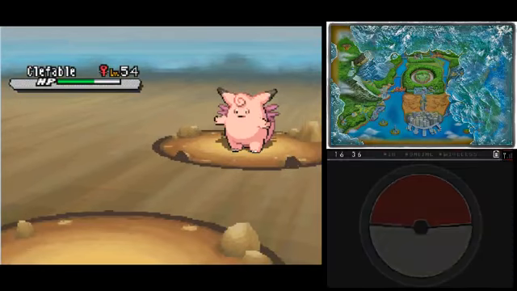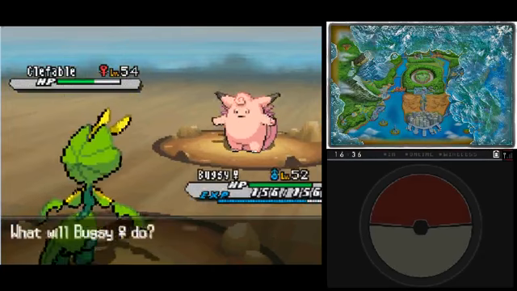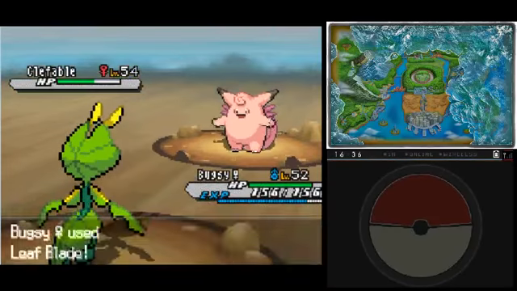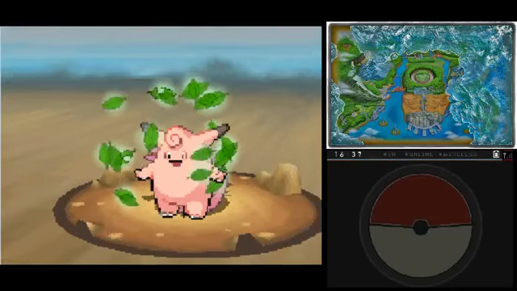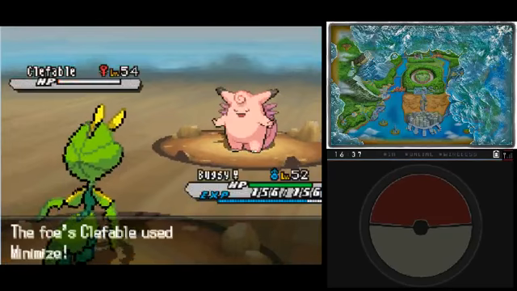And we're gonna go to Bugsy. So Bugsy is actually our lowest level right now, so he kinda needs to level up a little bit. He needs to keep up with the rest of the team. And there go- oh, what?